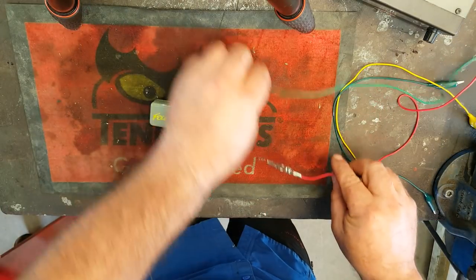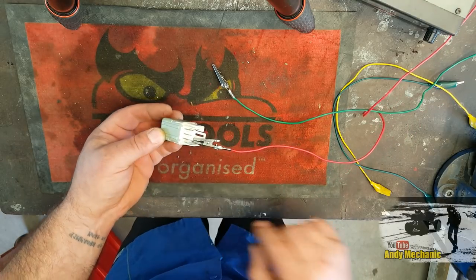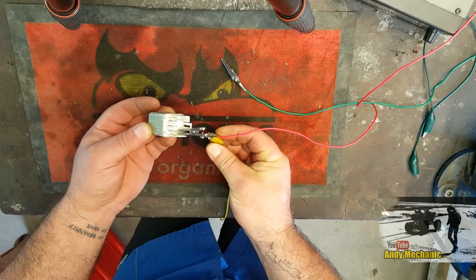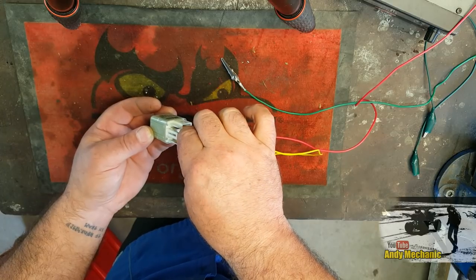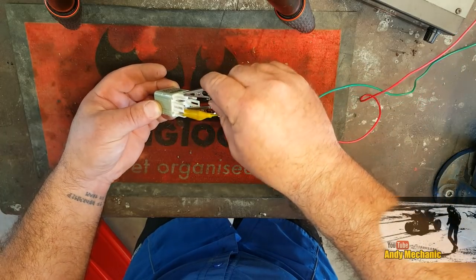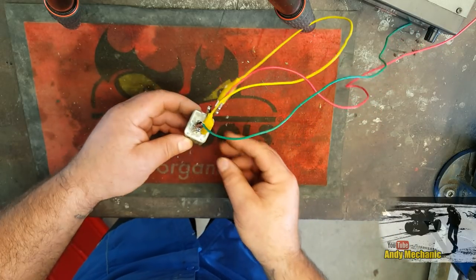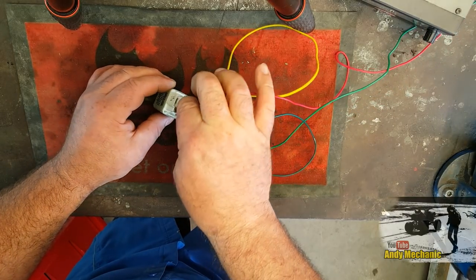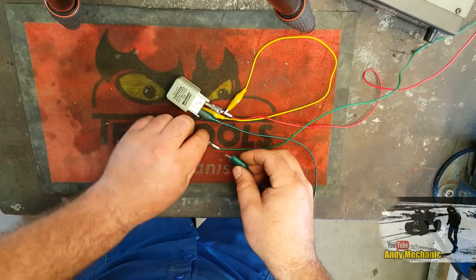Cool. So we need to feed that one positive, battery feed, and we also need to go onto that one as well. So we'll get a little jumper wire because it's only a low current level. We'll go off there, and we'll go onto that pin. Right, we now need our multimeter. We'll get that one. That can go onto the output of the trigger circuit. It's all getting a bit messy now, isn't it? Need some smaller clips. See what we've got. Okay, use that one, look. It's a bit smaller, isn't it? Okay. We'll just whack that onto ground.